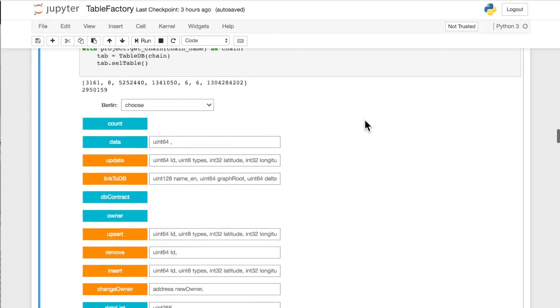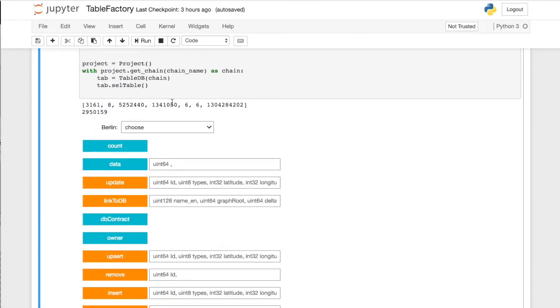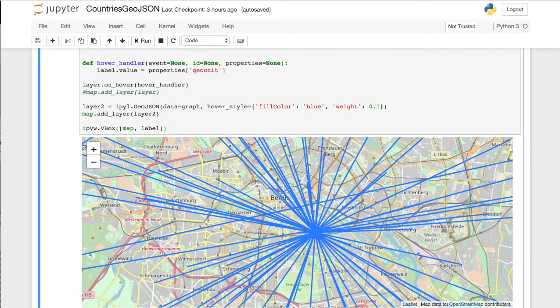If we go back to the data, we can see that we have two values here, which are the latitude and longitude values. This permits us to build a map from the chain data. This is the Berlin area, and at the end of these lines, for example, are the Berlin area subdivisions.